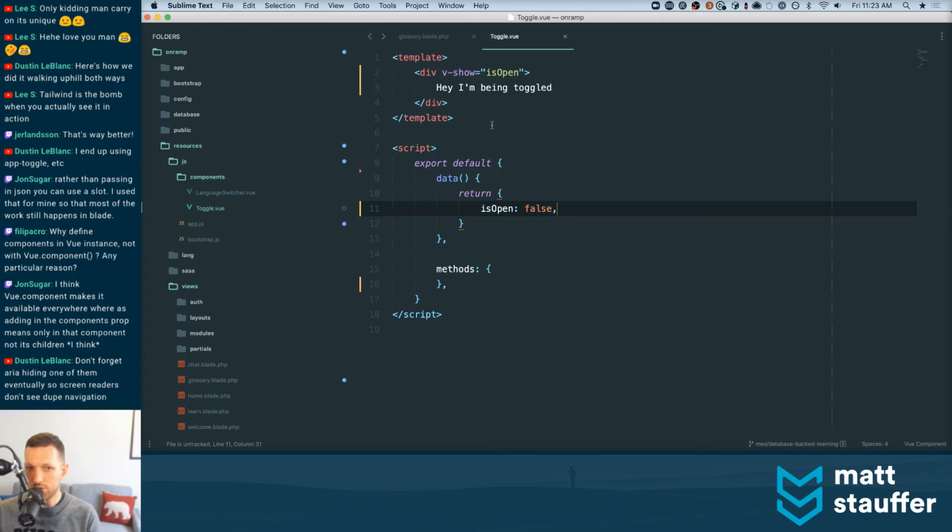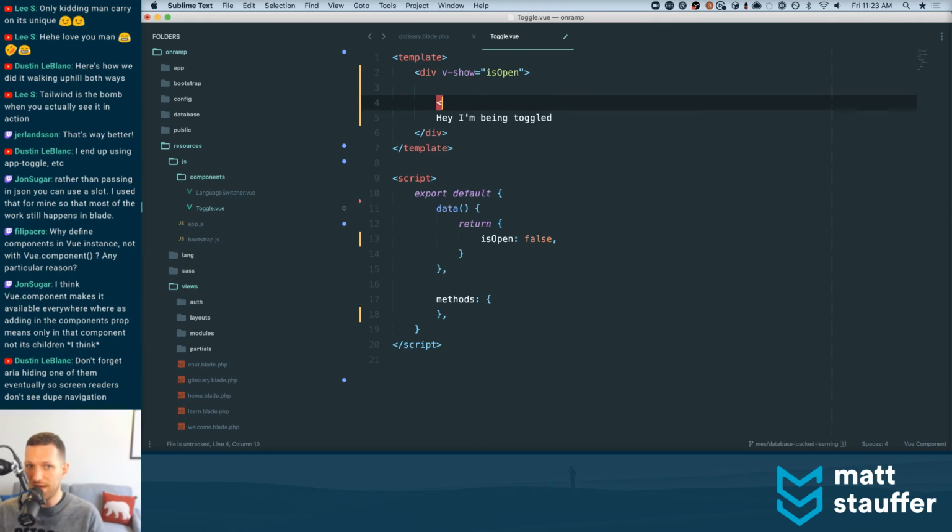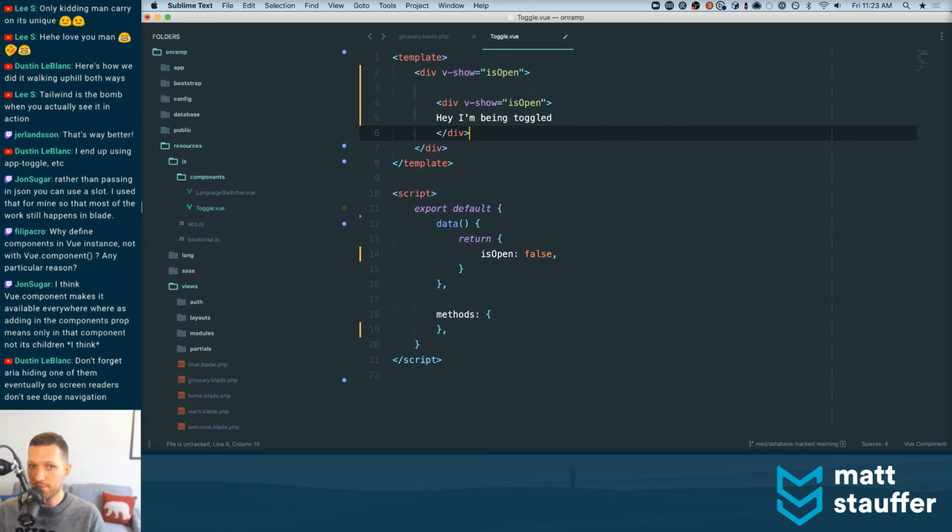So what we're going to do in this one is then allow somebody to make it become true, which means we need a button for that. But if we need a button for that, then that v-show shouldn't be on the root one. It should be on a child one because it's going to need to have a button next to it, right? So, okay. I'm going to try and make this the simplest possible way, and then we'll build on it so it's really clear for anybody who's learning. So this is going to be like a button.